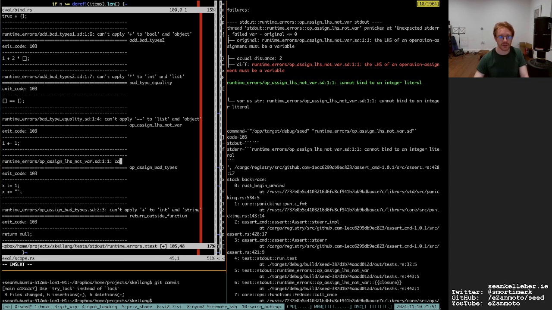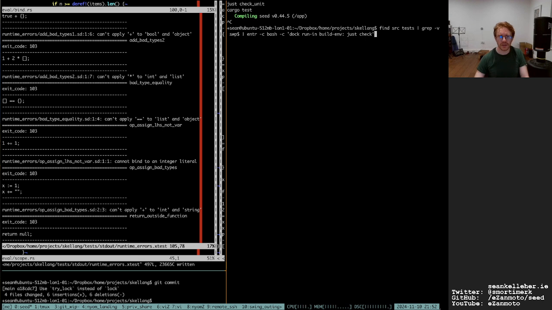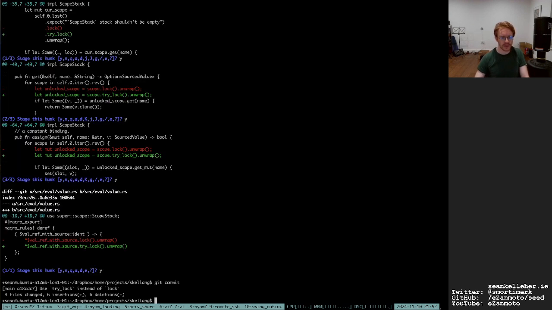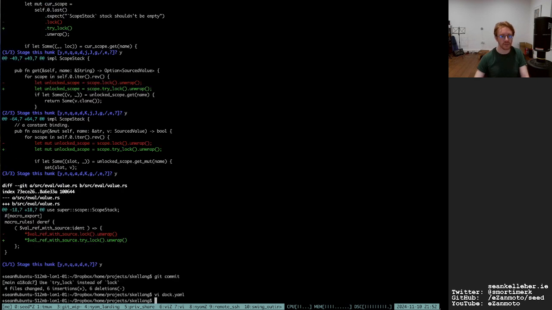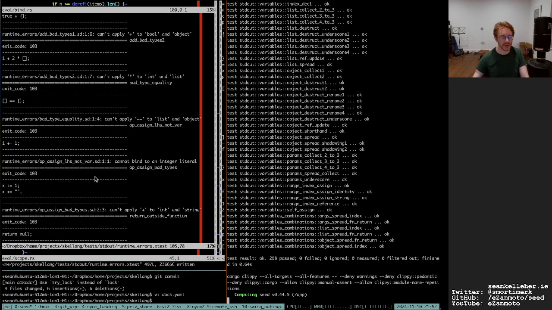So let's go ahead and save that. I'm outputting at the moment a stack trace when the error gets raised, because I have Rust backtrace enabled in my environment description, so I'm actually going to get rid of that. And tests are passing again now.